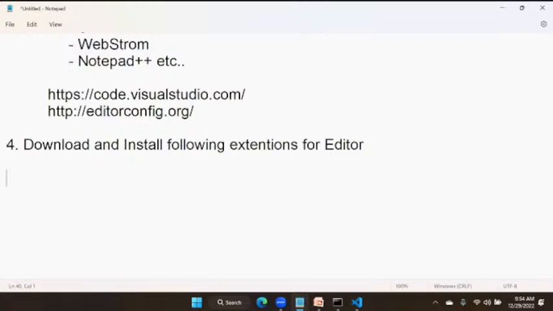Actually, which editor are we using? Visual Studio Code. For which technology can we use it? For any technology we can use. Even Java, Python, .NET, C++, C programs also can execute here. But Visual Studio Code, when you install, it doesn't know which technology you belong to. Am I right? That means Visual Studio Code will install only the basic environment. When you install Visual Studio Code, you will get a basic environment.